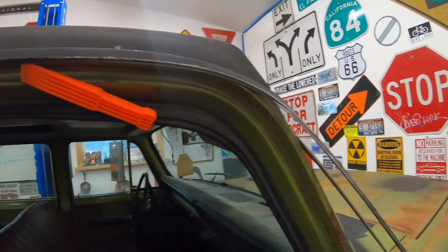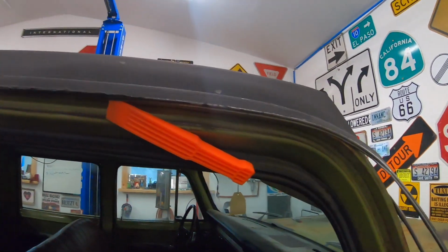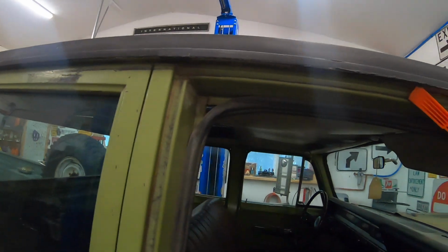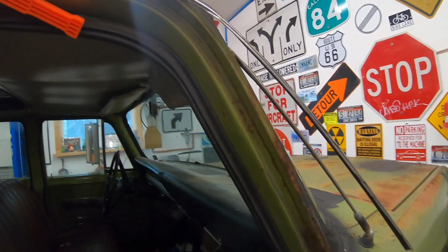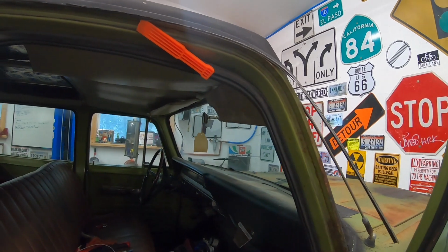Now you kind of get the gist of how it's coming off. Give you a little, show you how I do it. And I've done it in the past and got it back on. Sometimes actually I just leave it off. Chrome is a reason why I ain't racing.